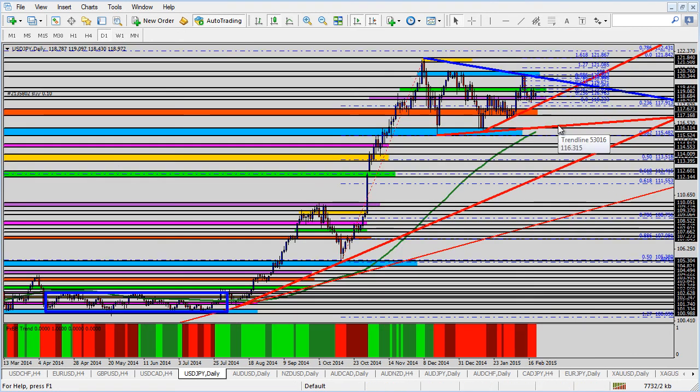Let's take it down to the daily chart. The blue trend line on top shows the falling highs. There are two different red trend lines here — the shorter ones showing us rising lows. Down here closer to 116 is the bottom red trend line, and more importantly, the shorter red trend line showing the more predominant rising lows within the pattern. The rising lows are stronger than the falling highs for the USD/JPY, which gives me a slight upside bias to my trading here even within this consolidation. So I'm looking for opportunities to buy on dips into support. All that would change if we see a breakdown of the red trend line, or a breakdown of the orange shaded area down into the low 117s, and then back towards the blue shaded area down into the 116 level.